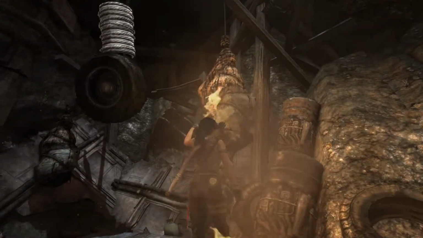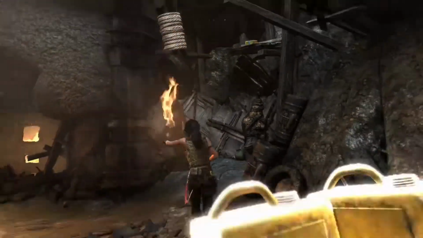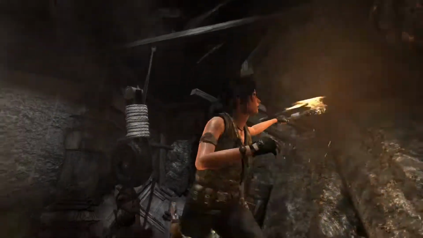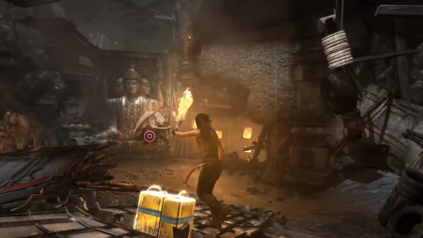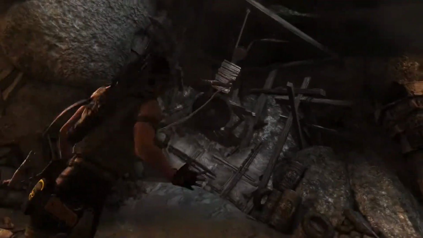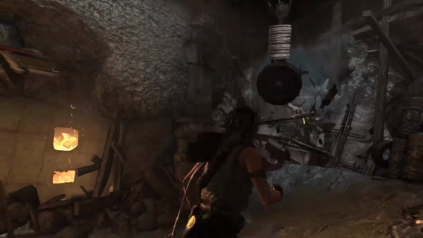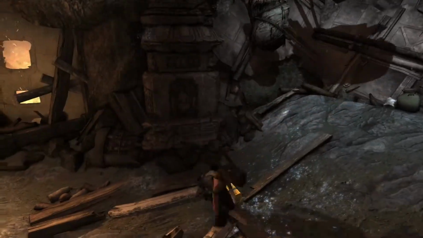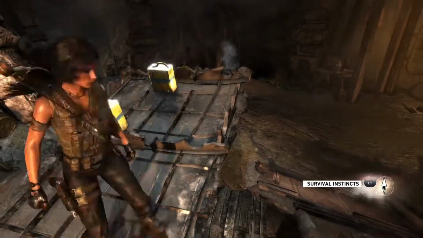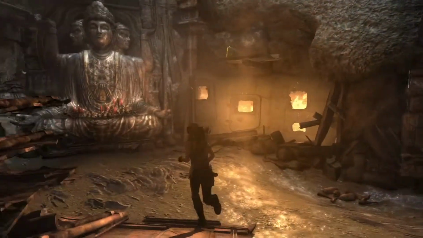First, we want to burn this. There we go, it's not in the way anymore. And now we can go to the angle here and pull this, and it will go into the shelf here. We'll get the gas canister here. And there we go, we have three. Now we just have to jump at the shelf here.